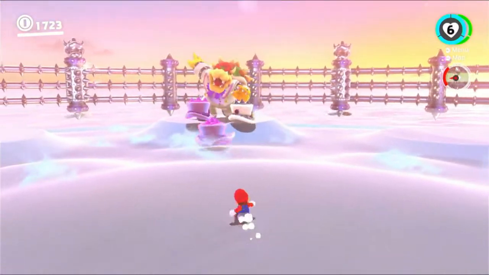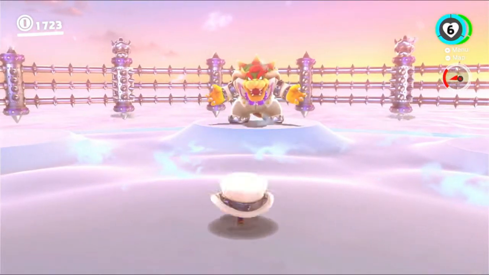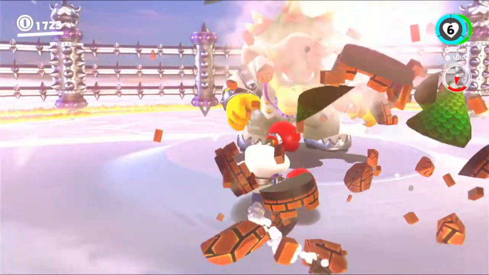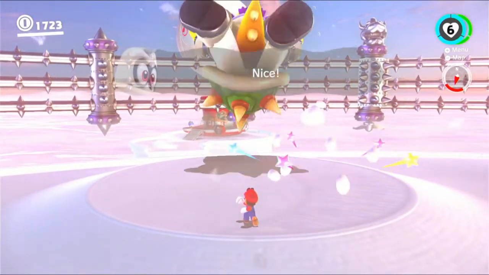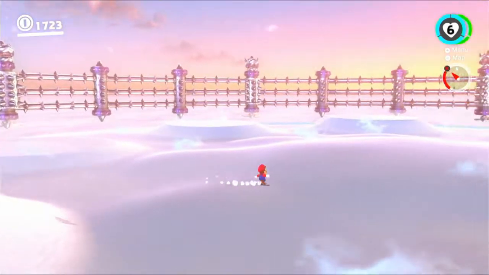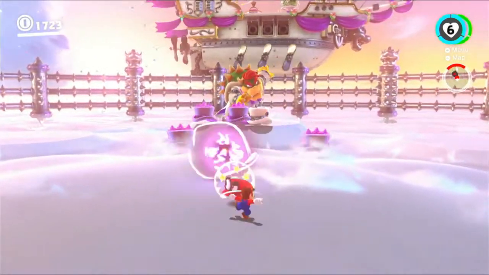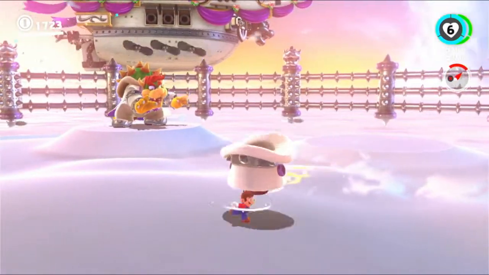Okay, now he's making some extra ones, which we have to take out before they hit us. But it's basically the same as before. Using Cappy to collect Bowser's hat is very useful. And he's also making these blocks to hit us with now, but we don't even need to worry about them, we can break them. Okay, that's a lot of hats. I believe if you take damage and break these hats, you can actually get health out of them sometimes.